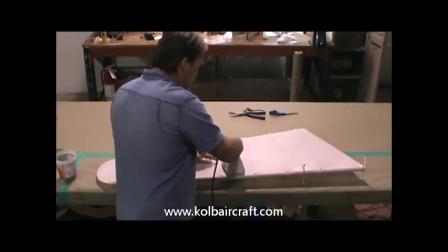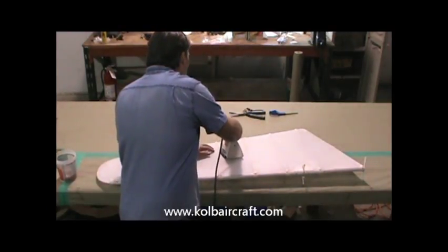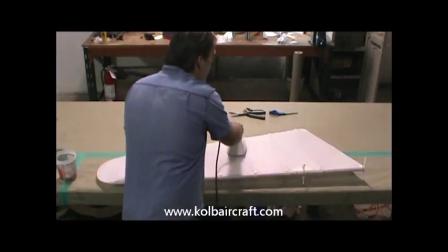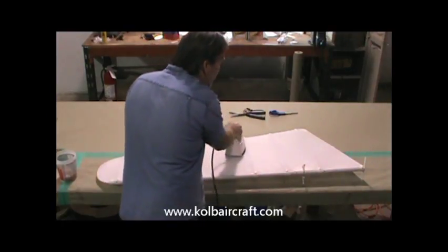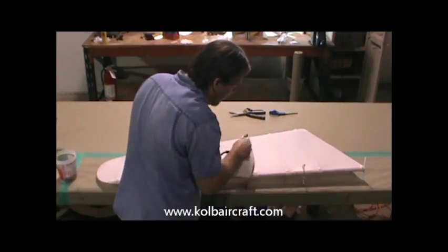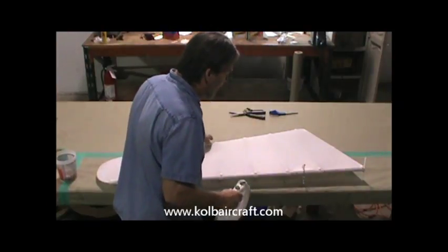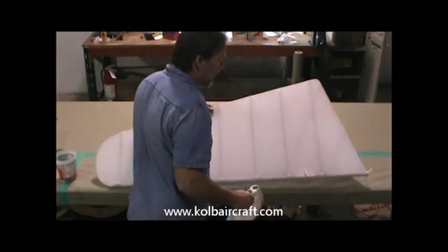We'll just let that iron run right up on the edge of that rib just a little bit. I'm just going to iron right through to the bottom, all the way down to the trailing edge. Off the front, we've got to be careful not to roll our iron around the front, or we'll shrink that seam. We don't want to do that.